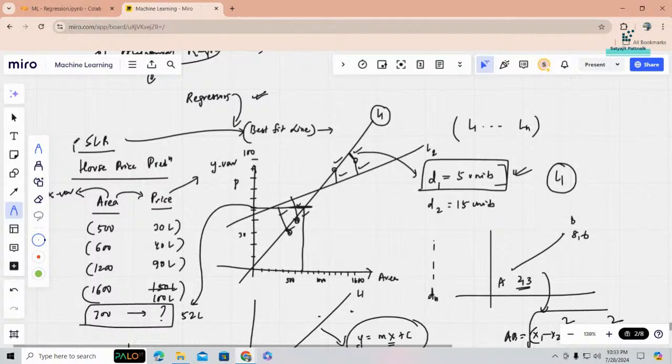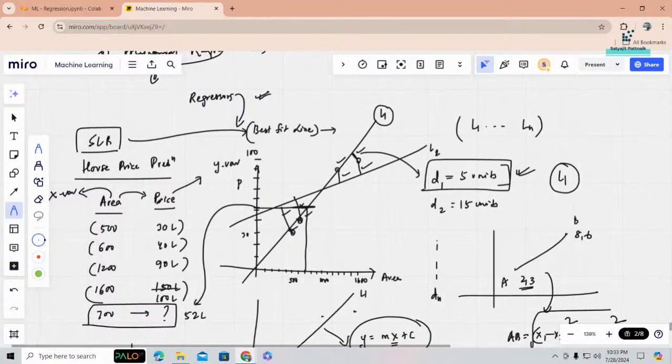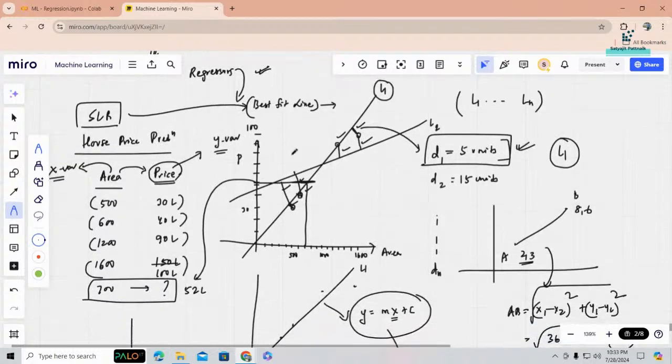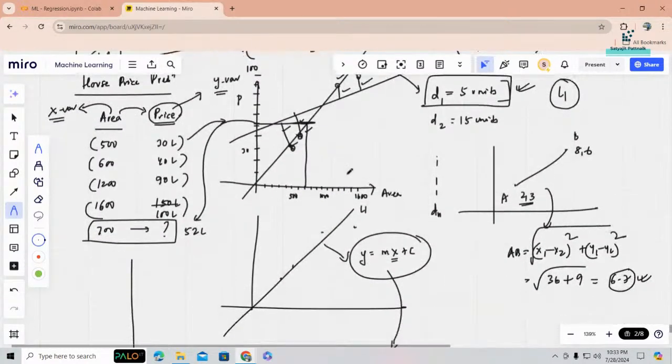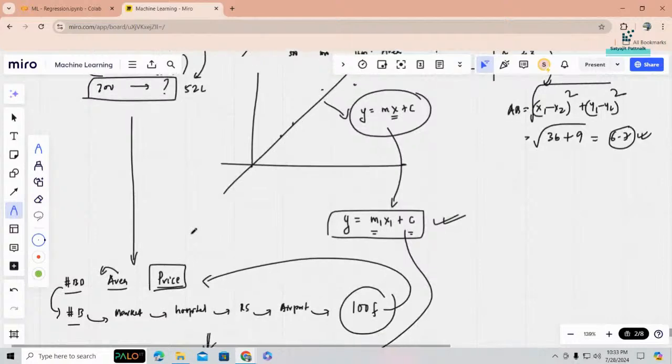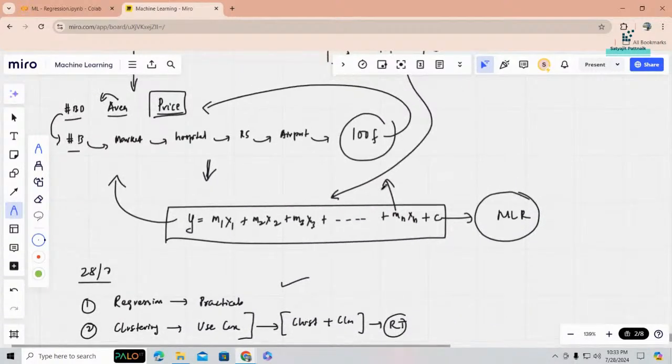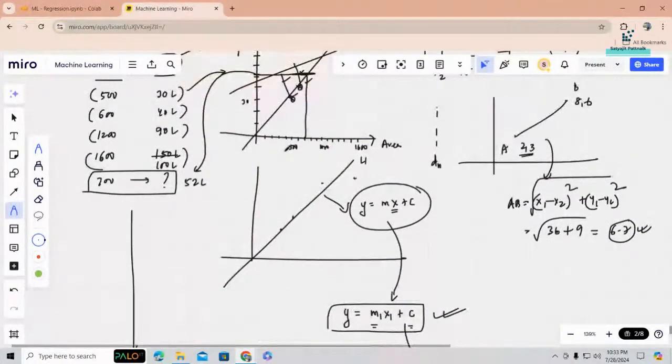So we took an example of house price prediction, area and price, where if you want to predict the price, price is going to be the y variable and area is going to be the x variable, right? And we did all these things. We plotted the data points into the graph, and then our main goal is to identify the best fit line. And once you get the best fit line, then you can do the predictions, right?